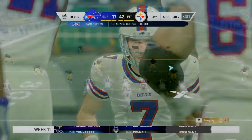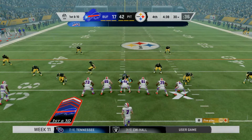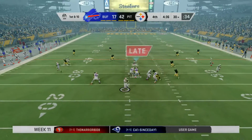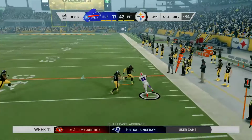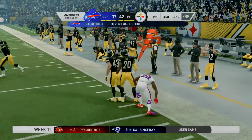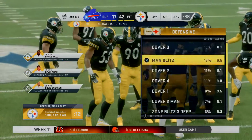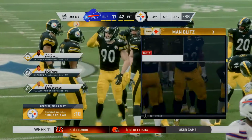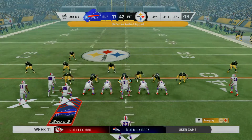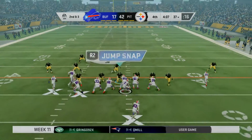Here's the Buffalo offense now as they get set to take over. And last time they got 3 points, but it was a chip shot field goal. And when you go to the sideline after a chip shot field goal, maybe the offense is not too happy. It's a balancing act, isn't it? Because you're exactly right. They're none too pleased that they didn't punch it in for 6 points. But they also have to remember they did put points on the board. 3 points is 3 points. And in this league, you take points when you can get them. Not easily done. Able to get 7 on that first down pass play. 2nd and 3.